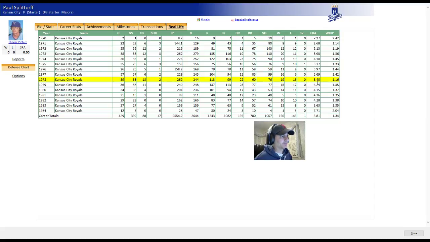3.40 ERA. Striking out 76. Walking 60. You can put the ball in play off Splittorff.